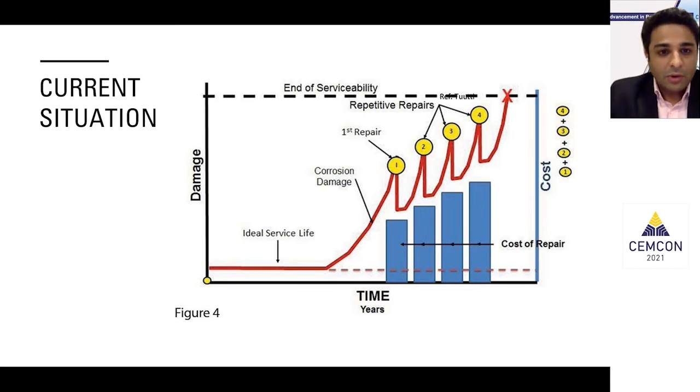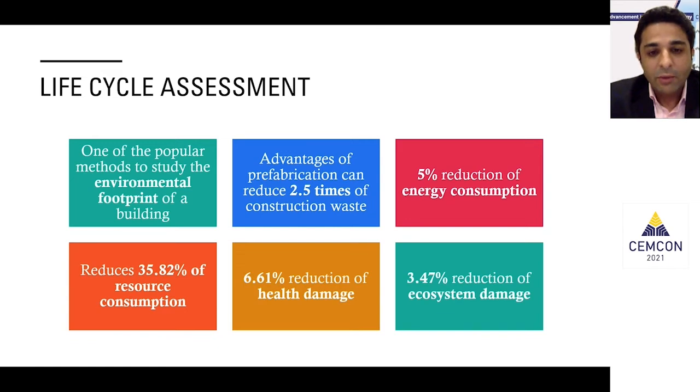Now, if we come to a life cycle assessment, why we should carry this out. First and foremost, what is a life cycle assessment? It is basically an assessment of the life cycle of an entire structure. One of the most important things is it's an excellent way to understand the environmental impact and the environmental footprint of your structure. Certain studies were done around the world because there's not enough data available here, where they say that prefabrication or precasting can reduce your construction waste by almost 2.5 times. Now that has a huge impact on your overall cost and your overall lifetime cost of a structure.